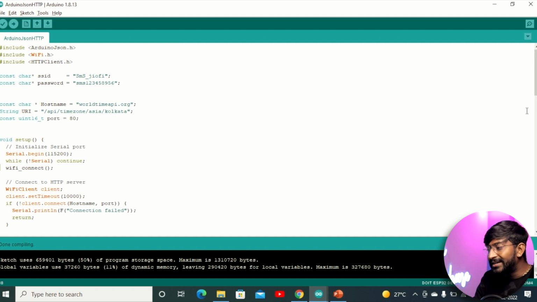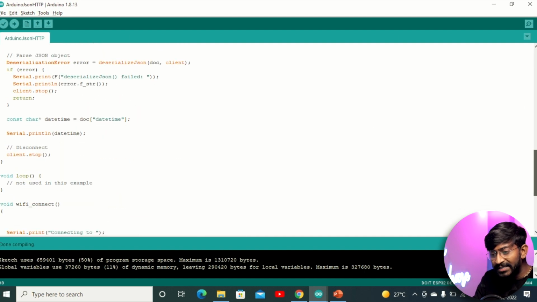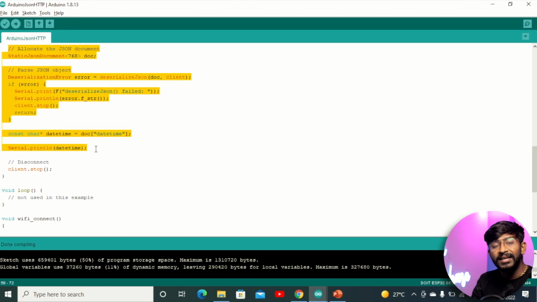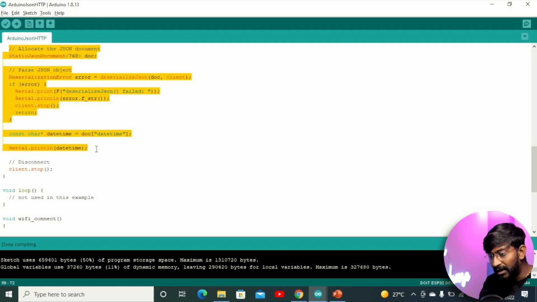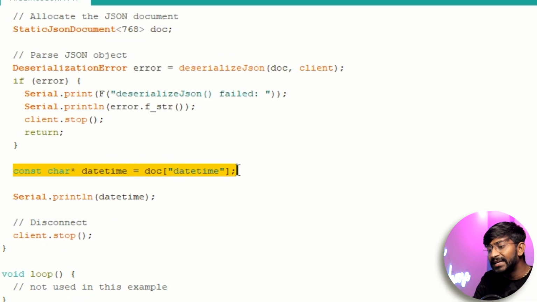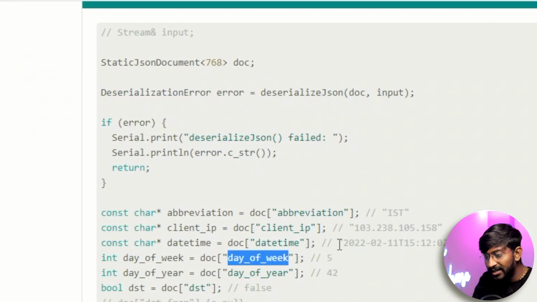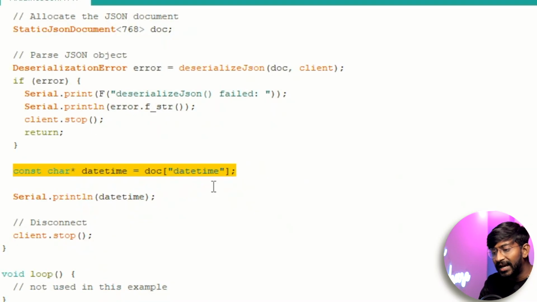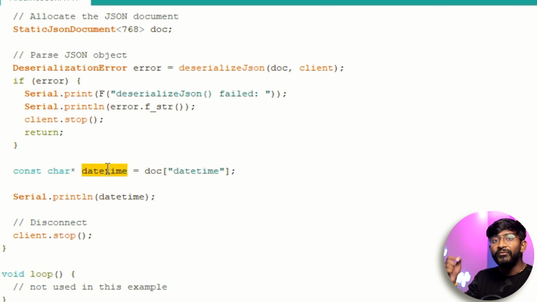Okay, so what I did here is I copy and pasted the code here, which is this. So this much code was pasted directly from that Arduino JSON assistant, and I just kept this single line which was mentioned here. Okay, because I was interested in this line only, I didn't want all other data. Okay, so I just wrote this single line and deleted all the other lines, and with this I'm able to get the current date and time of India.